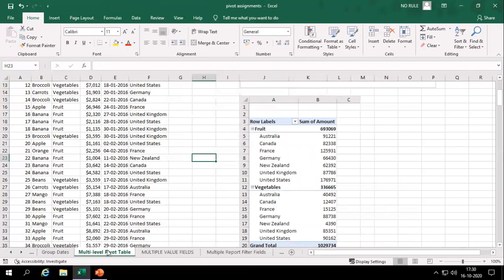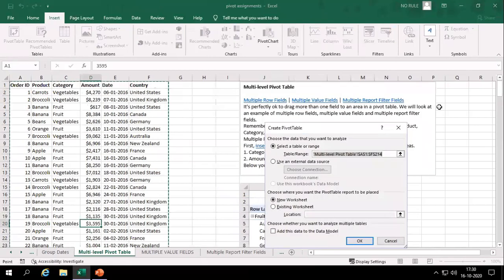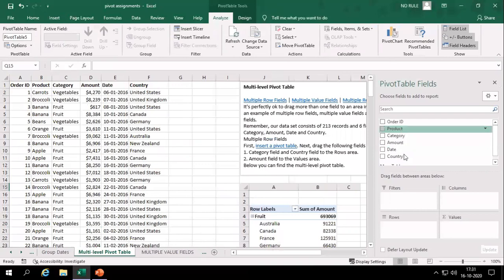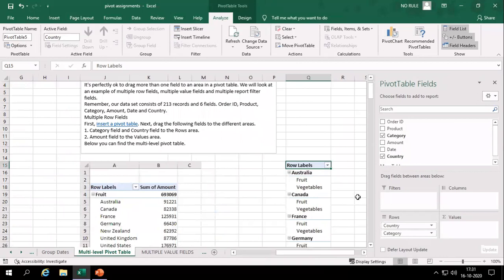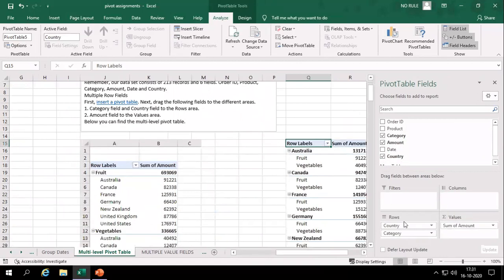And next one is the multi-level pivot table. Just click and drag countries, then categories. Category and country should be row wise, and select amount in the values.